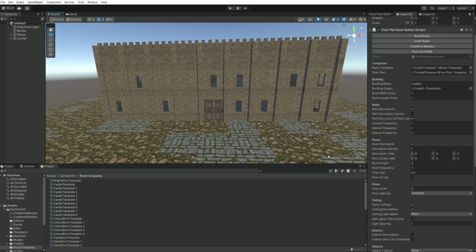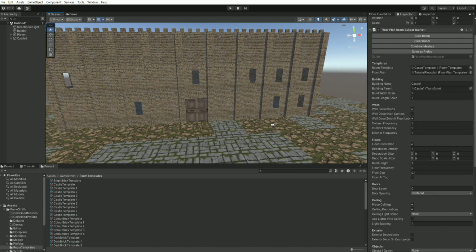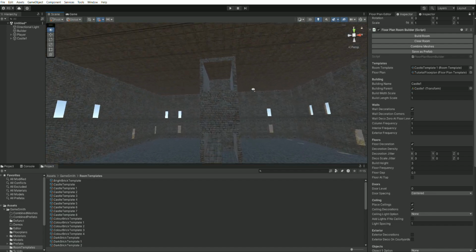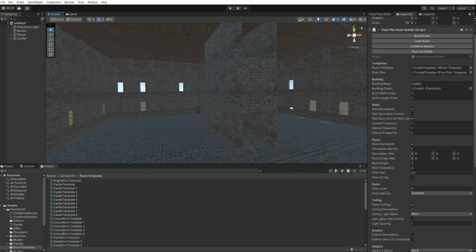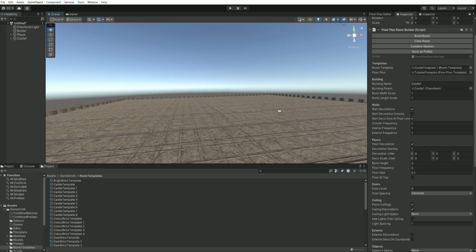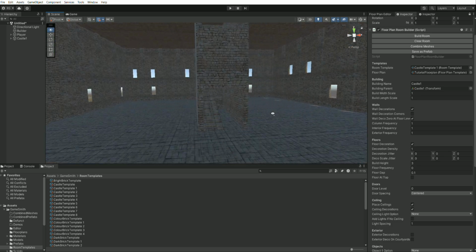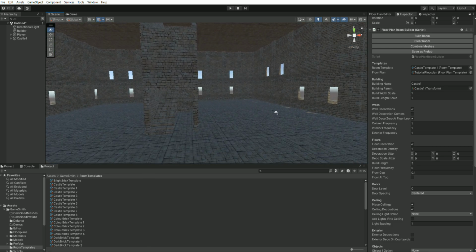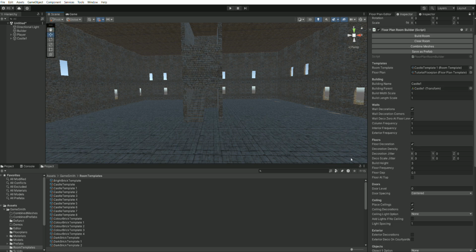I say the floor frequency, if we had that to 3 and that was 0, basically we're saying that's ground floor only. So if we went to look, that would be 3 high. In this case, the staircase wouldn't make much sense, and we'd probably change these settings for the staircase. So we can have it as high as we like.